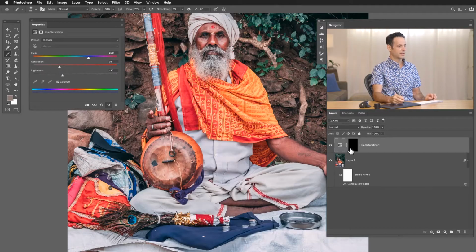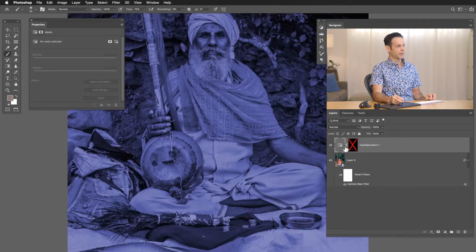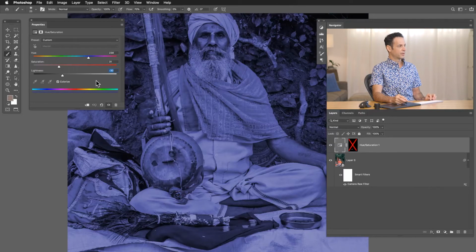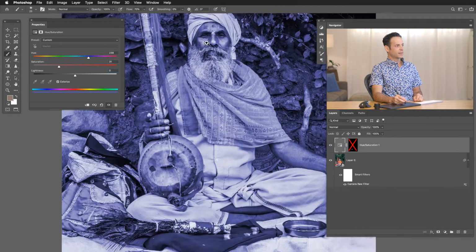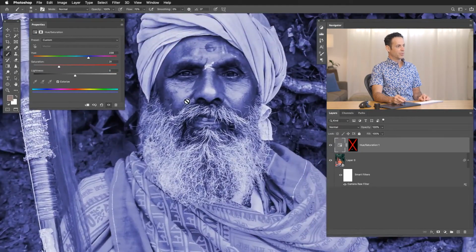You'll probably see that if I just hold Shift and click on this, let's bring the luminance back to 0. You can see it doesn't look like this person's skin was painted with blue, right? The reason is because the same saturation exists on the shadows, midtones, and highlights. It doesn't look very natural.